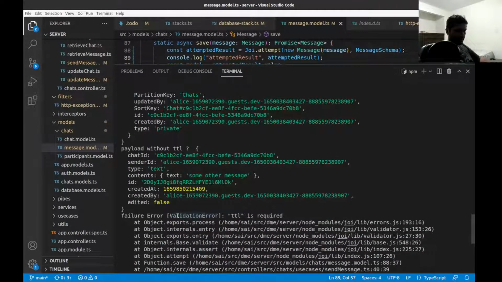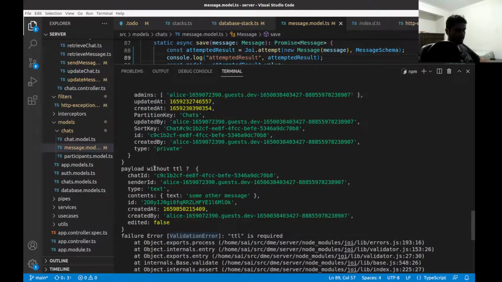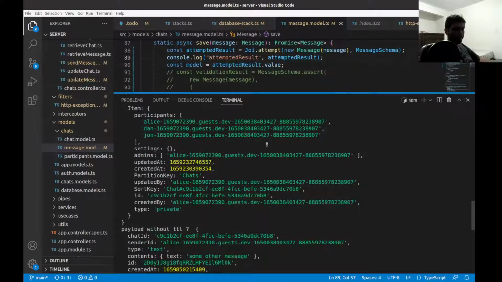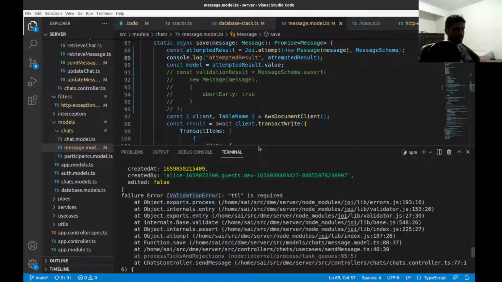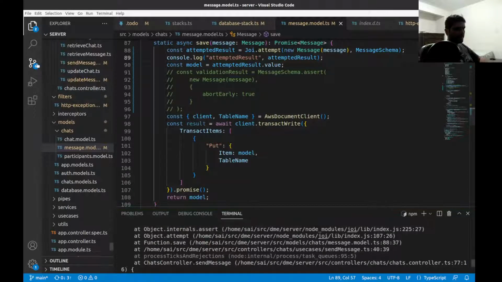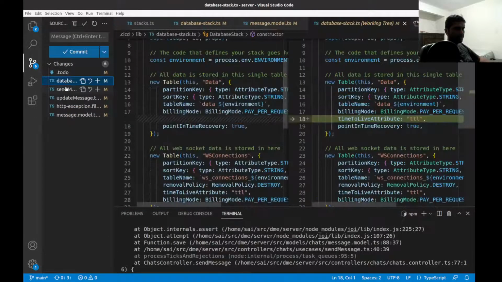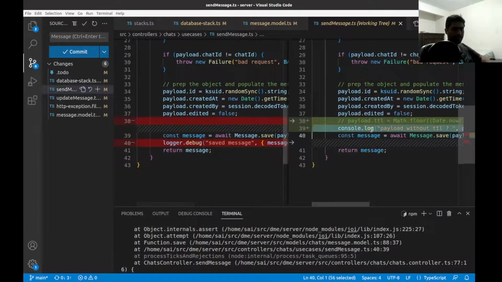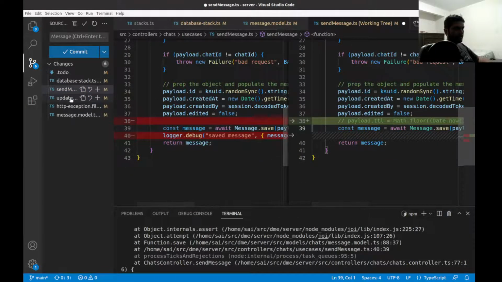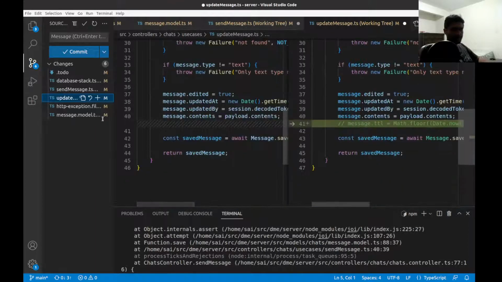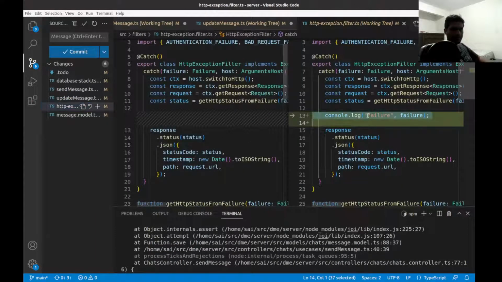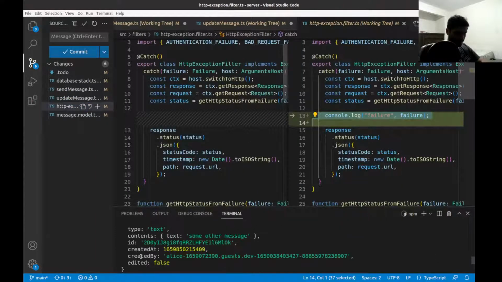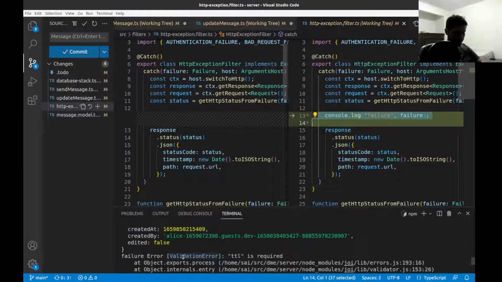Validation error, detail is required. So let's just remove all the console logs that we've added. Just the failure. Okay. Failure. We have validation error.